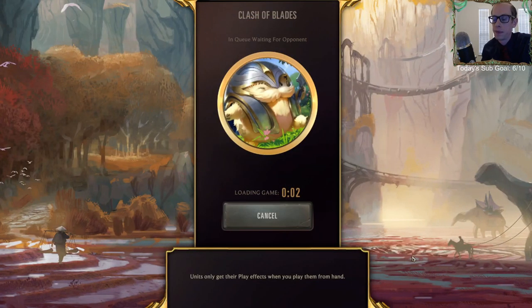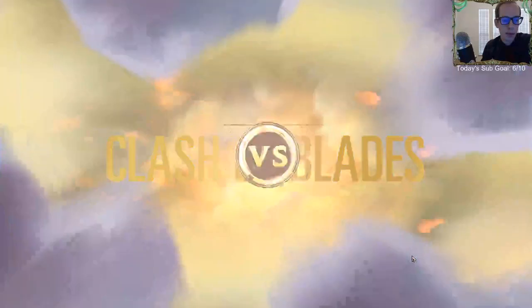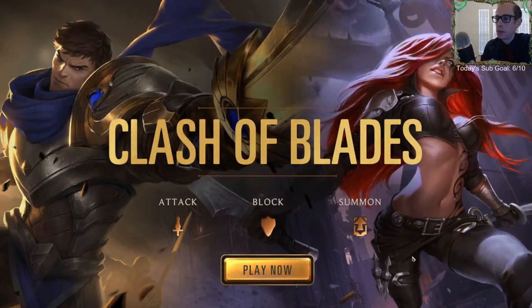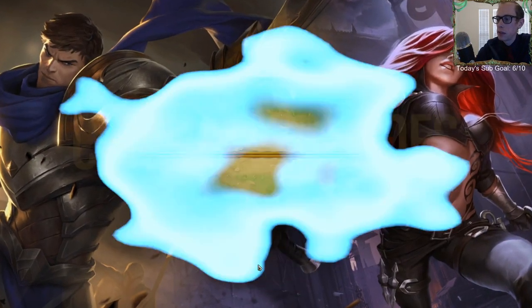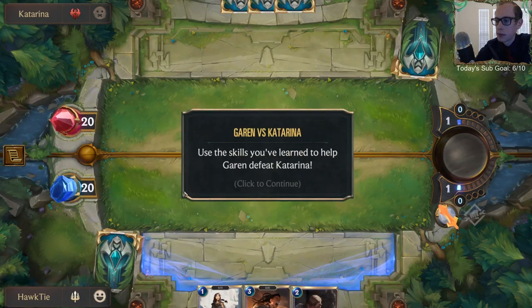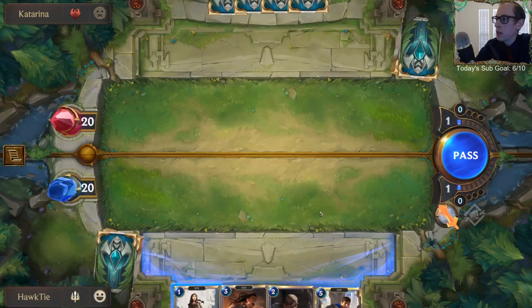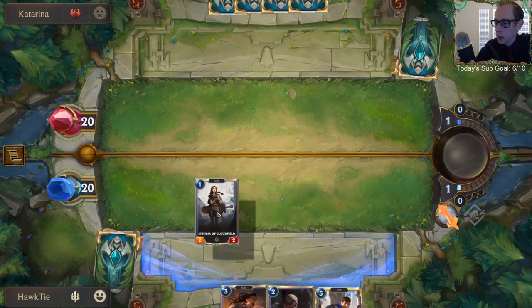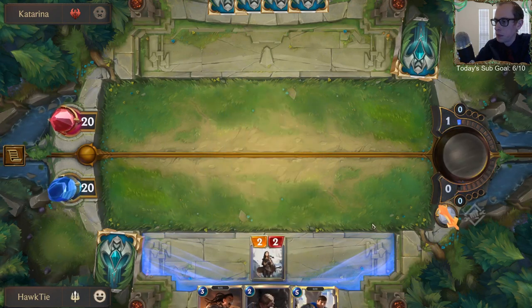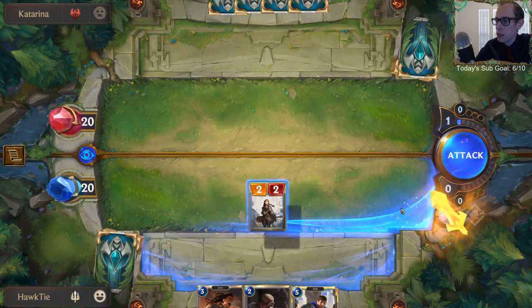All right. Attack, block, summon. Use the skills you've learned to help Garen defeat Katarina. Okay, so it's first turn. We have 1 mana. We're gonna play this 1 mana T2. I'm actually here. They passed. I'm gonna attack for 2.